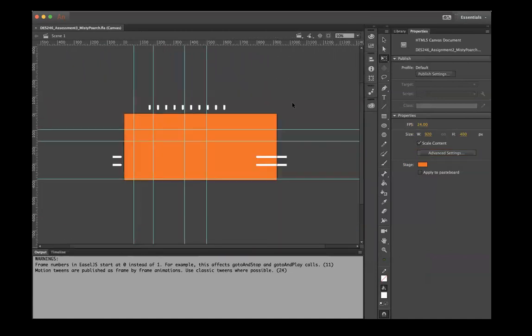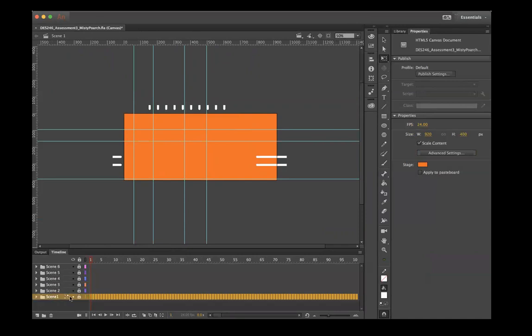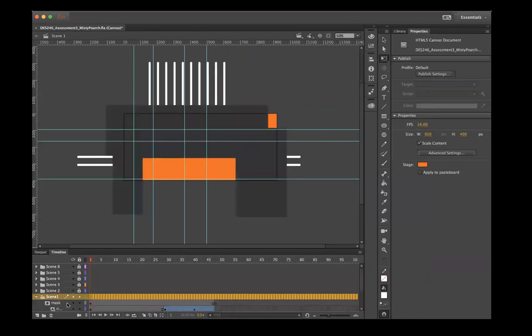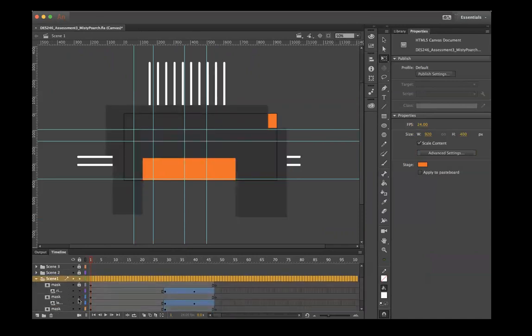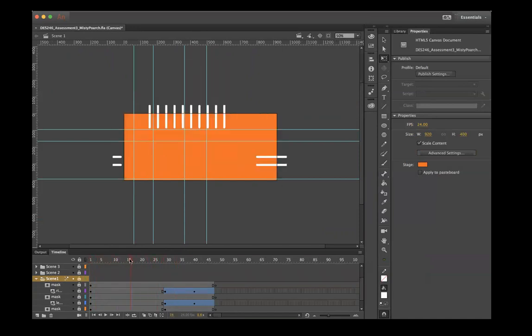I'm going to zoom out, and I'm going to lock all of my masking layers. I may need to go through and make some adjustments. Let's see if I do. I'll go to scene 1.